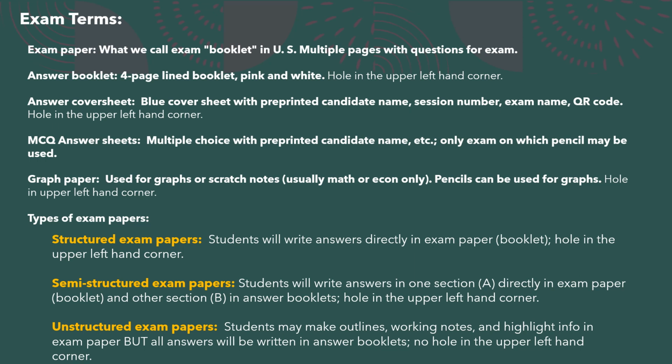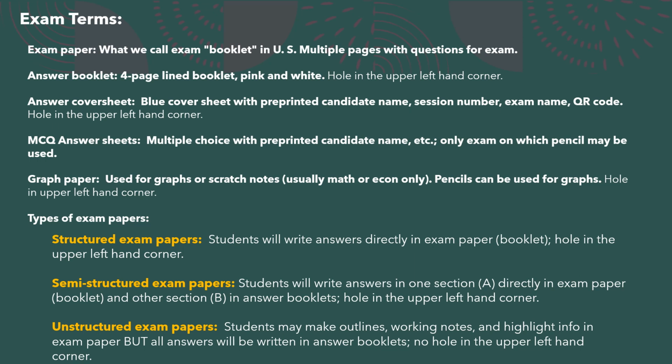Then there are MCQ answer sheets, which are the multiple choice sheets that come with pre-printed candidate name, etc. It's the only exam on which a pencil may be used, and there is no exam cover sheet, no answer cover sheet used with the MCQ answer sheet because it has all the information. Then in some cases there may be graph paper. It's used for graphs or scratch notes, usually math or econ, I believe, and pencils can be used for graphs. And again, graph paper has a hole in the upper left-hand corner.